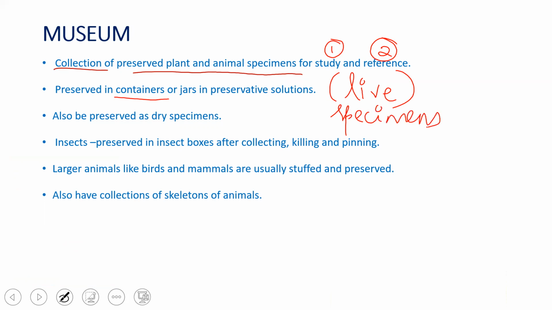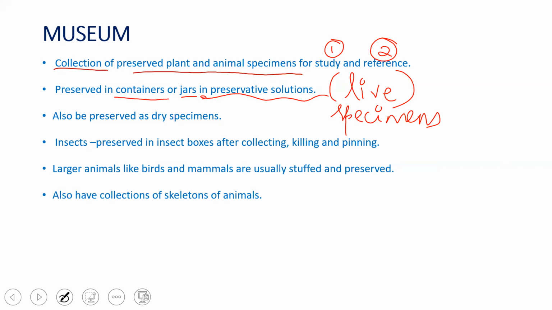How do they preserve? They have to sustain for a longer period of time, isn't it? They cannot dry or decay. So they have to be preserved in containers or jars having preservative solutions. You would have seen some of these solutions kept over there, and that solution serves for the life of all these live specimens. They can be preserved for a longer period of time, and the solution of course has to be changed again and again so that the characteristic features of these live specimens do not change. So that is the first preservative technique.